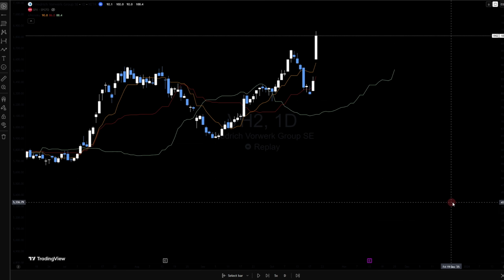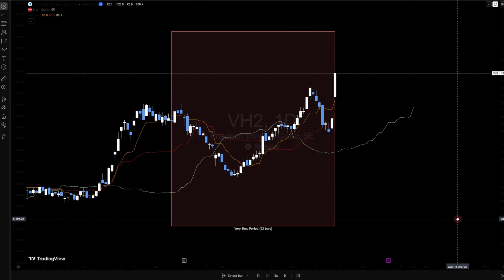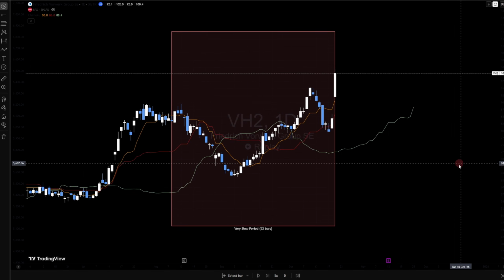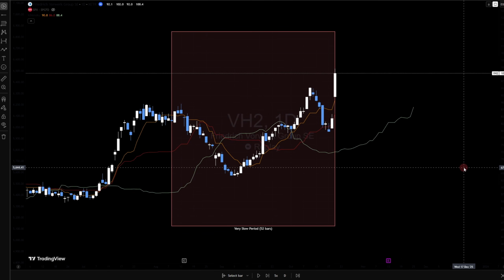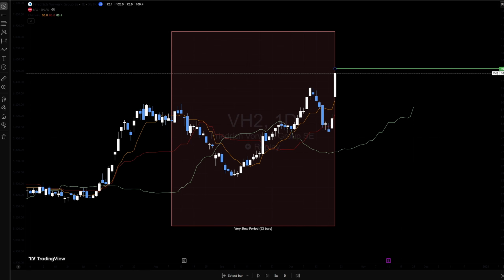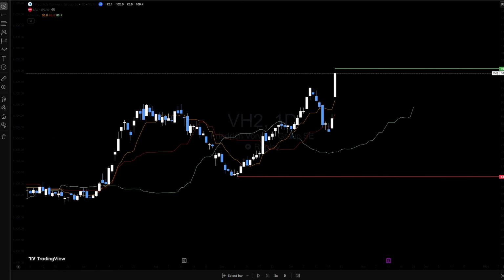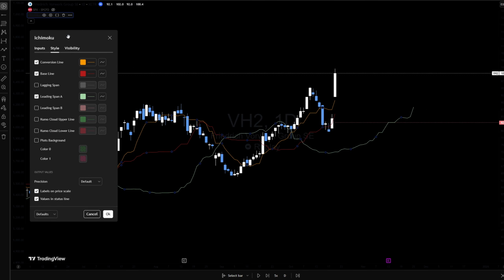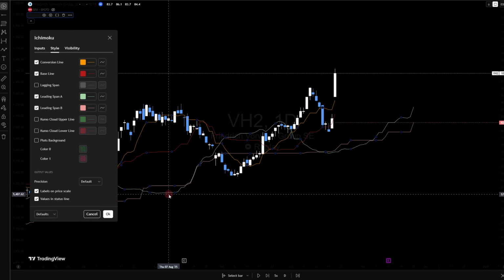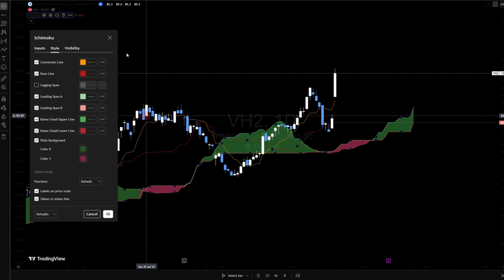So then the next part is we consider a really long-term period, 52 bars. Well, if you think that was a weekly chart, this would be a year's worth of data effectively. And again, we're back for the highest high of the period, and then we're trying to find the low of that period too. And again, we average. So the average line is here. I can turn off the low and the high. And again, if I go back to the Ichimoku controls, I get a second line now. And to make it a bit easier, what Ichimoku does is it turns that into a cloud.